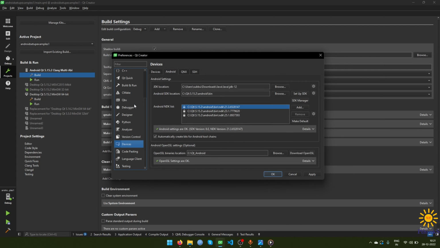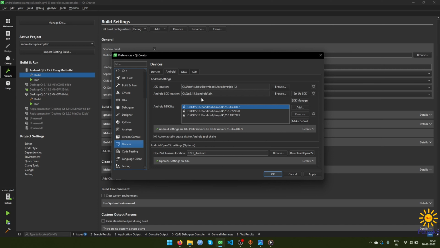After clicking Android, it will show two options. The first one is JDK location and the second one is Android SDK location. Another important thing is you should download the JDK, any version or the latest version, because we should provide the JDK for this setup.